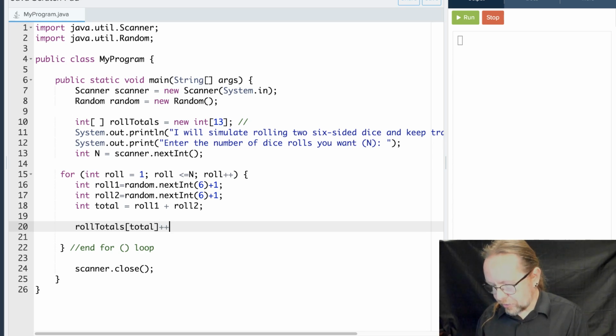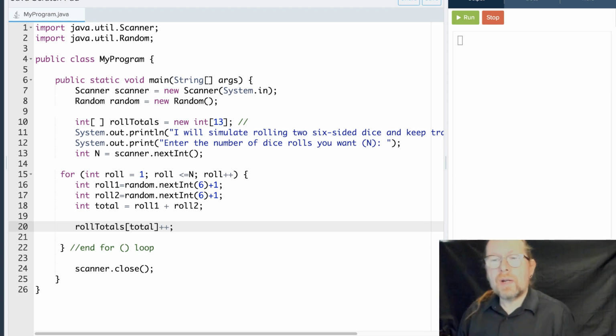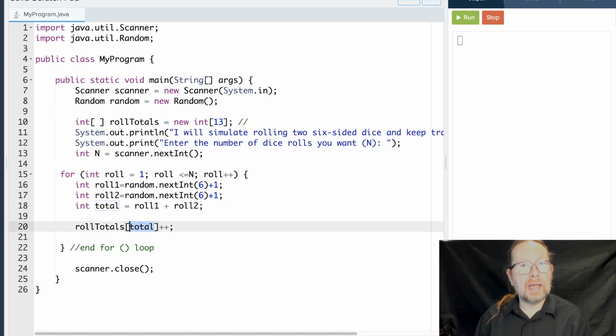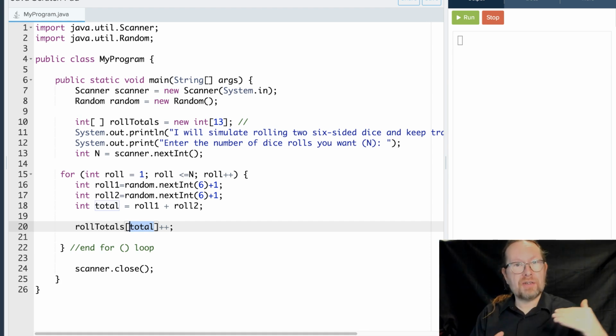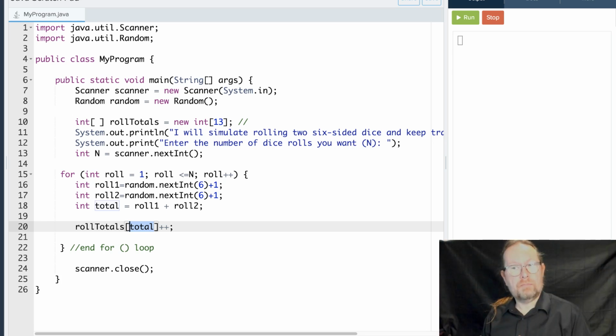Okay, let's parse what this line of code means. Whatever number I roll, I want that element of my array to go up by 1. So every time I roll a 6, element 6 goes up by 1. Every time I roll a 12, element 12 goes up by 1.